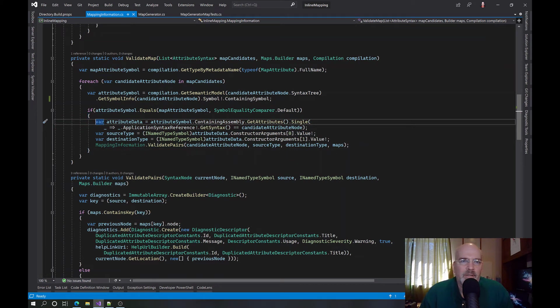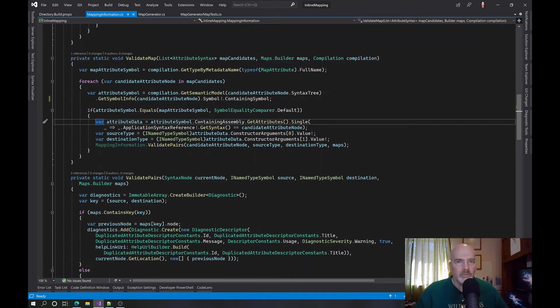Yeah, I'm stuck again. I don't want the assembly. I want to get the assembly I'm in, that this was declared in. And how does that do it? You can't say, look at the type of what it is, even if I could get to the constructor arguments, I can't look at those types because those could be in completely different assemblies. I have to look at where this is actually being declared.